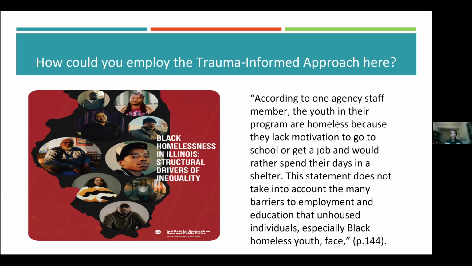It talks about how, for some of the youth in a shelter, agency staff viewed them as lacking motivation, not wanting to get a job, not wanting to go to school, but wanting instead to just stay at the shelter all day. That view did not acknowledge any goals or dreams for a better life, and did not take into account all of the various barriers to employment that youth in this situation face.